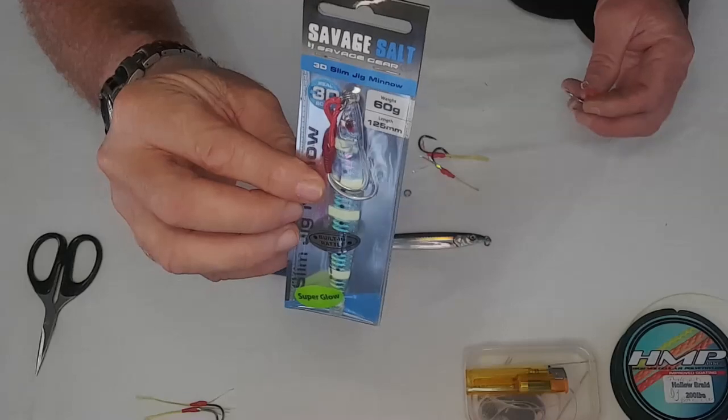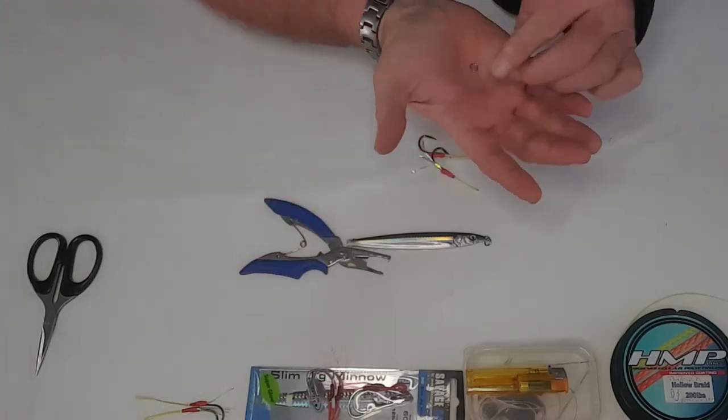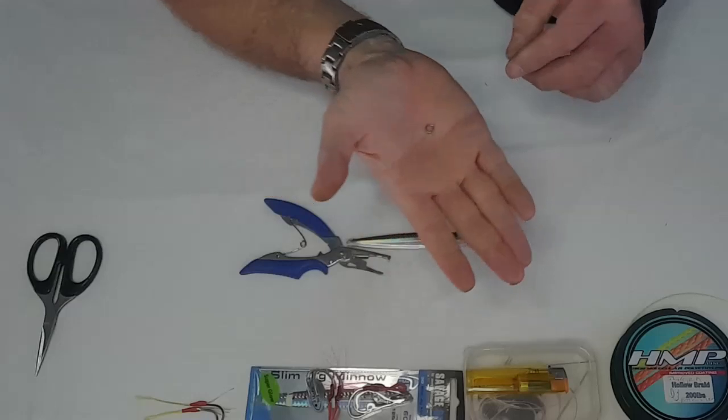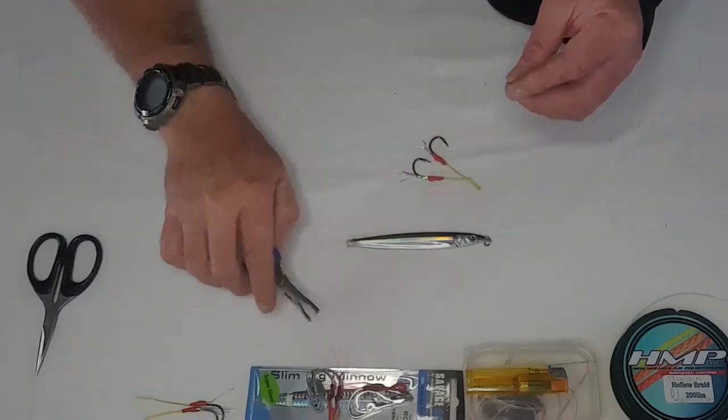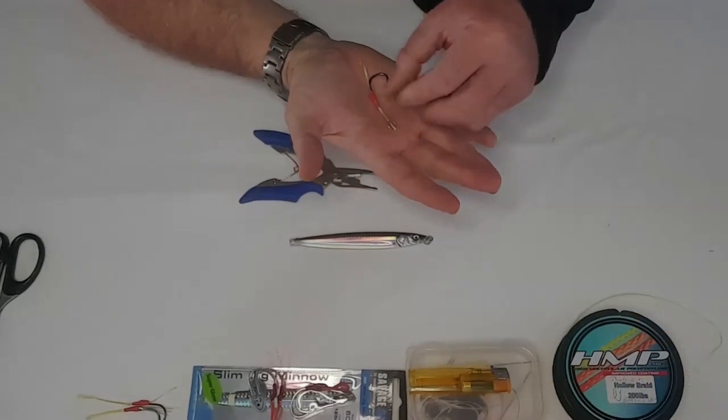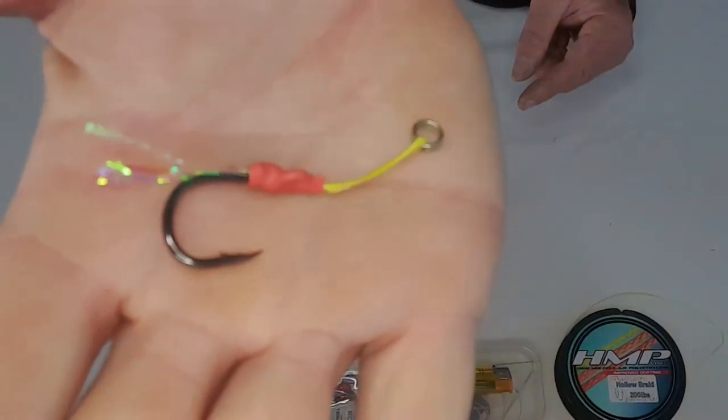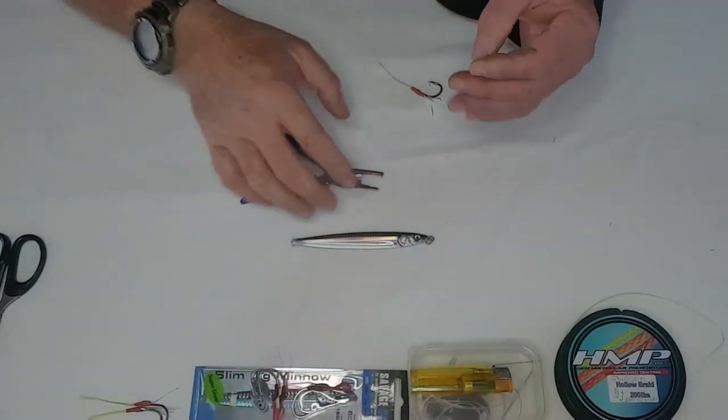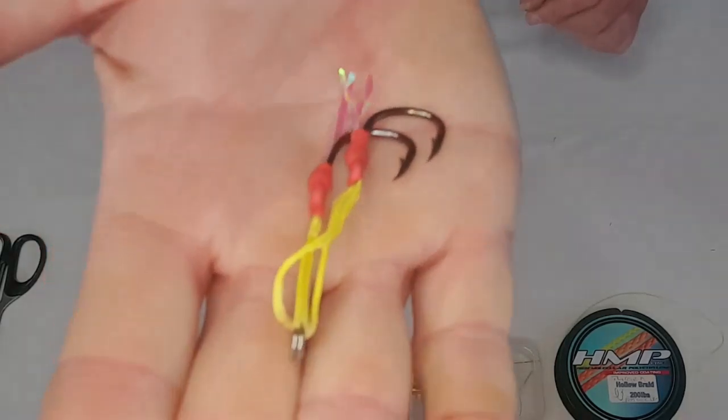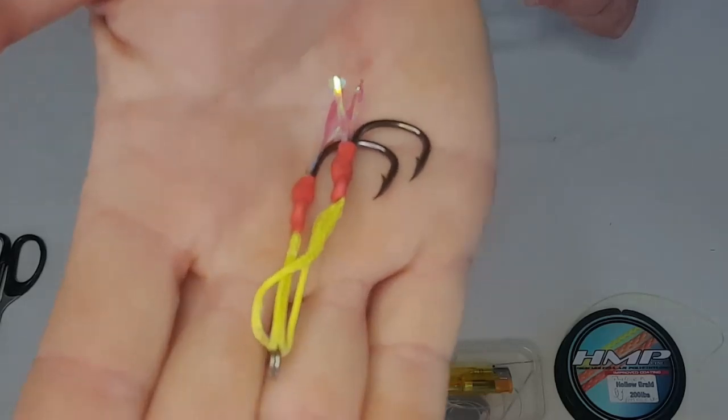I'm going to use a split ring now. I don't have any solid rings, if I had them I would use solid rings, but I'm going to use a split ring. I'll just add both of these hooks onto the split ring. So there is the one ring basically put through the loop, you can see what that looks like. I'm just going to add the second one. There we go folks, both assist hooks now neatly on the split ring. I'll do another little tutorial down the line to show you how to do one where you include a solid metal ring into that loop.